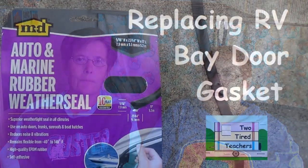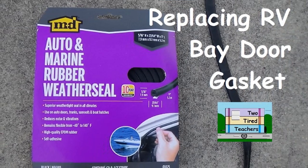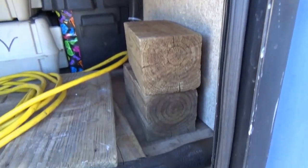The gaskets on the bay doors. I have to tell you, that's made a huge difference. The first time I tried to lock it after she replaced it, it was tight. It's very tight. We're going to have a video about that, and I've got to tell you, that has been the easiest repair, maintenance that we've done. Had I known it was going to be that easy, I would have done it the first time I noticed it getting a little loose. It's one of those things that happens gradually over time, and the little metal thing there gets bent, but we replaced that. It was like $10 to buy the gasket that fixed both of those, and it works so well.